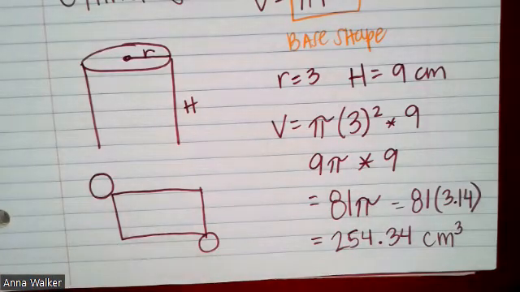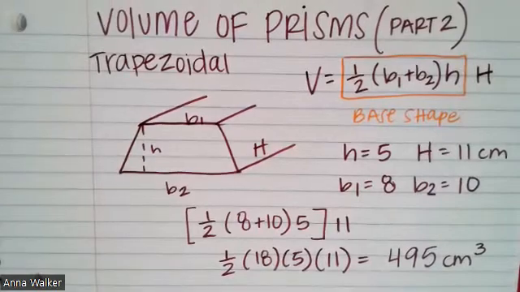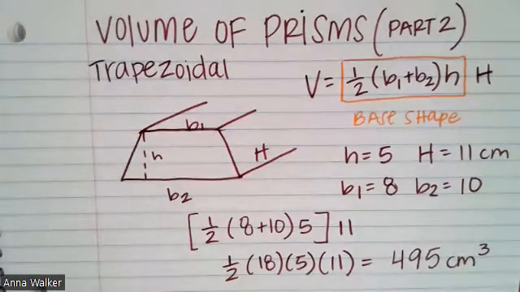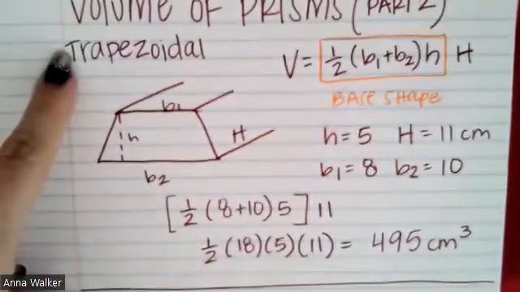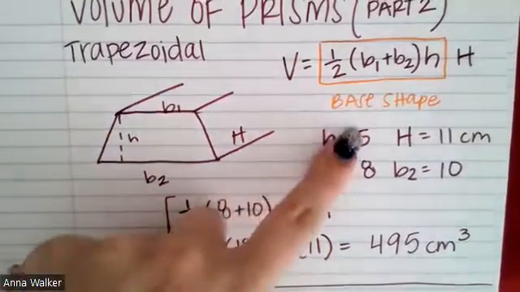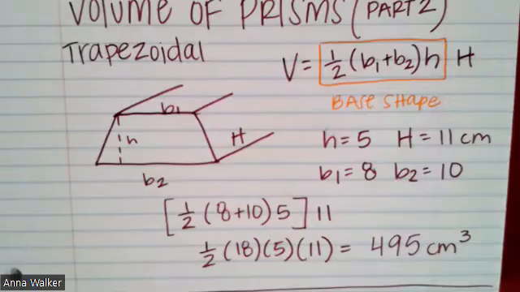So now you have learned how to find the volume for 4 different prisms: a cylinder, a trapezoidal prism, and in the previous video, you learned how to find the volume of a rectangular prism or a cube and a triangular prism. So those are the 4 prisms that you will work with. Remember that the generic formula is always the same: the area of the base shape times the height of the prism. And then depending on the name of the prism, that's the area you use for the base shape. So trapezoidal prism, you use the area of a trapezoid. Triangular prism, you use the area of a triangle. Cylinder, area of a circle, and so forth.